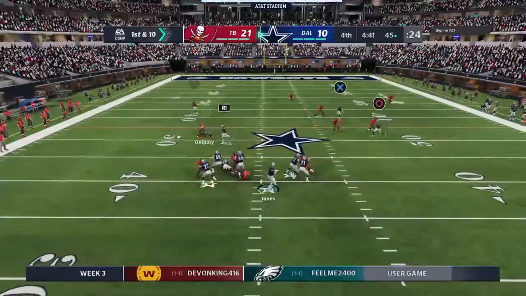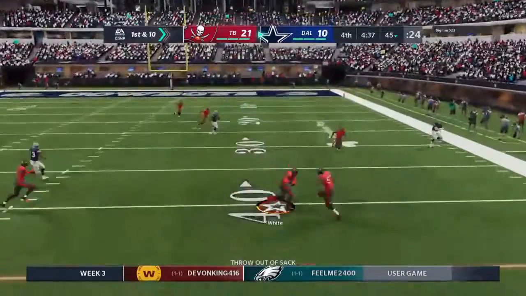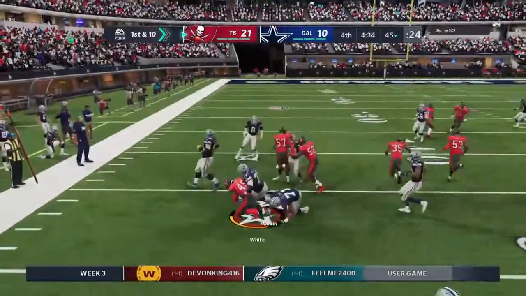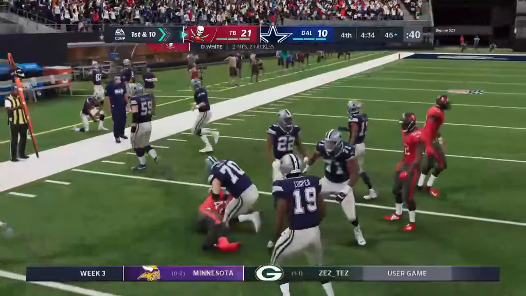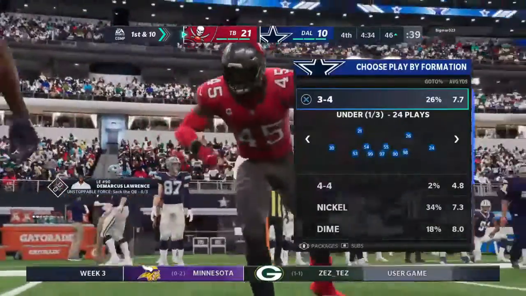Looking to throw. Jones eluding the pressure right. And now here is another interception. It's Devin White, the linebacker. And the return across midfield and to the 46-yard line.